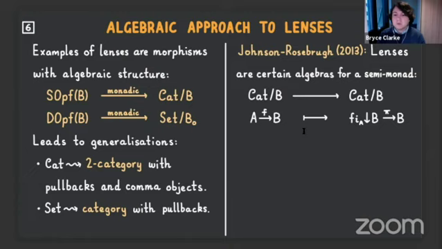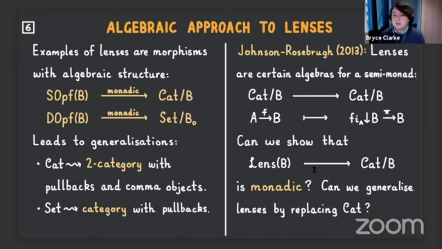It's not really important what it is, but if you see this result, you might feel a little bit unsatisfied because we see these other kinds of lenses as algebras, and we might wonder, can we actually improve this result? Can we actually show that this forgetful functor from lenses to functors is monadic? It turns out that we can, and we'll show this on the next slide. But actually, this has a further use: if we can show this, can we also use it to generalize lenses to other contexts by replacing Cat with something else?